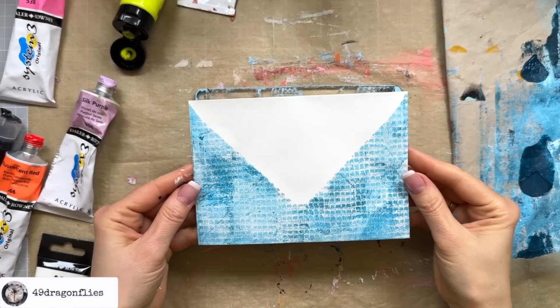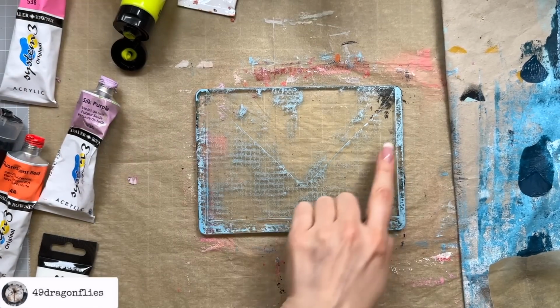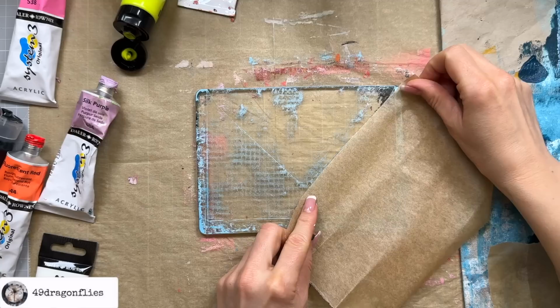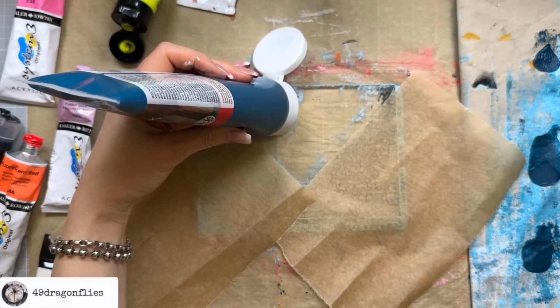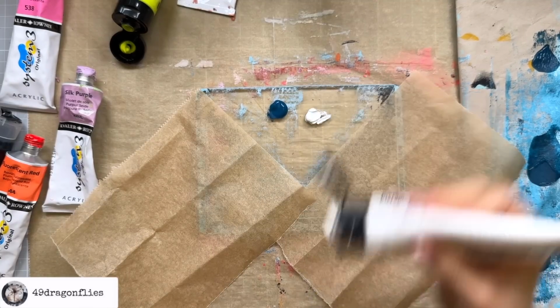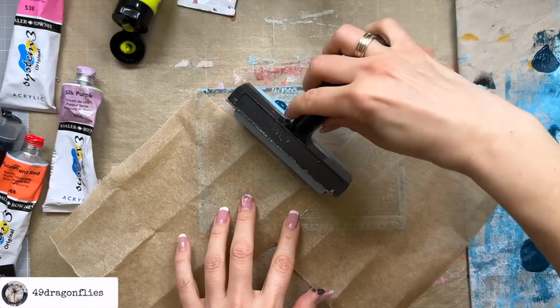So then let's keep working on this one. Thankfully I see exactly where the envelope flap was. So I'm going to cover this up. We'll stick with similar colors, so using my petrol and white. Way too much paint, Barbara. When will you learn?